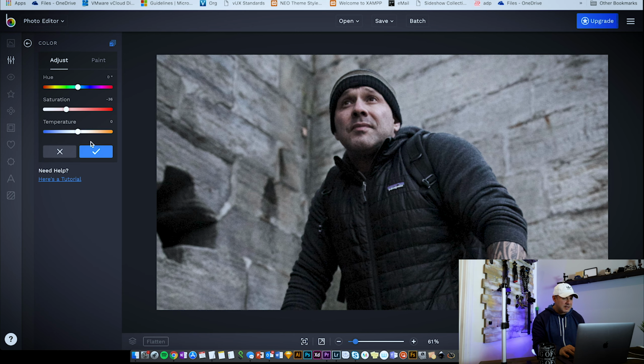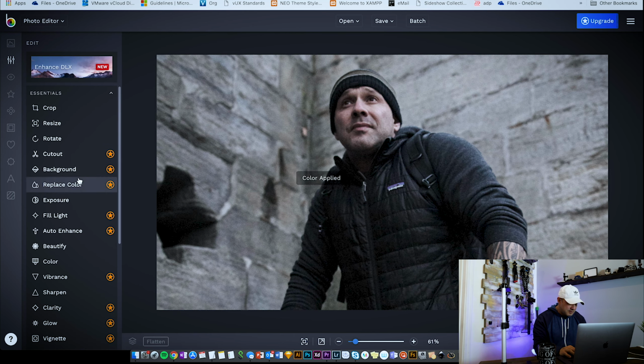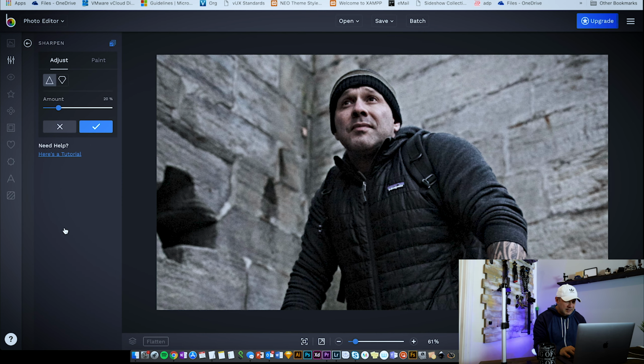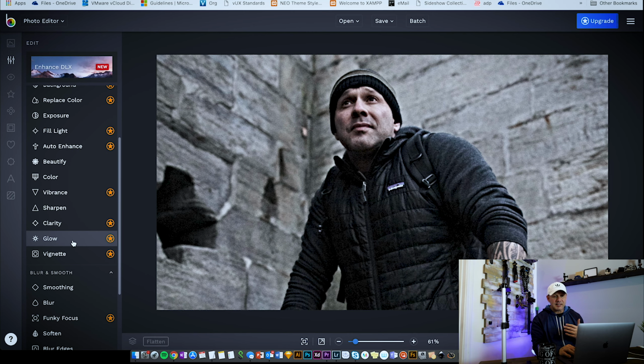And then once I'm happy, then I'll click done. Here we have sharpness. I can increase the sharpness. Click OK. And one of my favorite features that I like to add to all of my pictures is a vignette. I'm a big fan of vignette. I think it just adds the focal point a little bit more, but unfortunately, if we want to use it here, you have to use the upgrade.